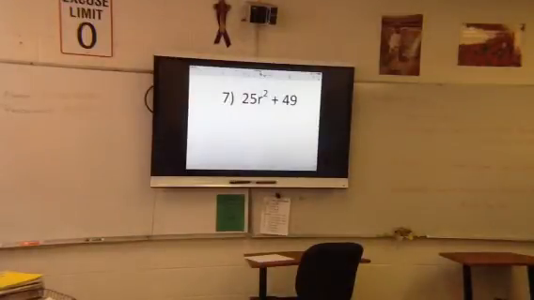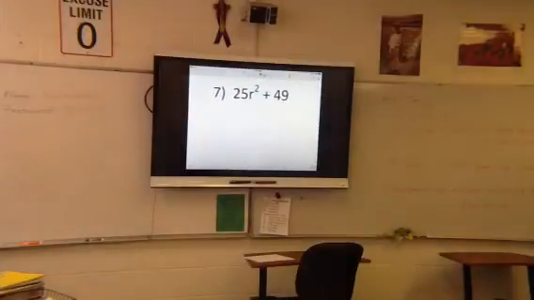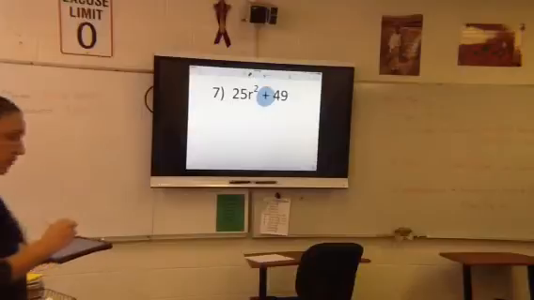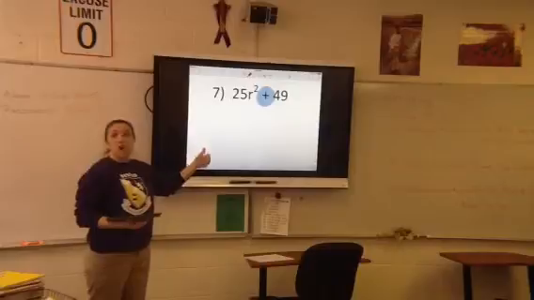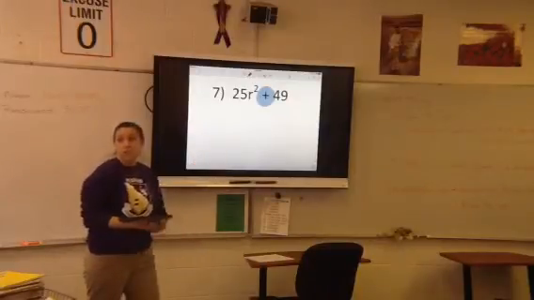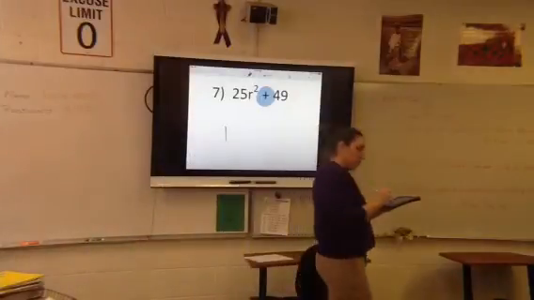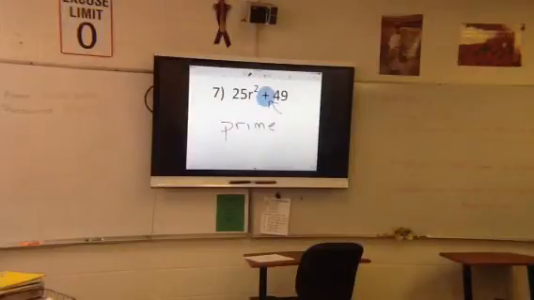When we did the earlier ones, we only had 1 variable, right? So that was okay. 1 variable, 2 variables, we don't care about that. There's one thing that tells us this is not a difference of squares. Plus sign, very good. That guy right there, not a difference of squares. Is there a GCF here? No. There's no GCF, there's no difference of squares. What do you think we're writing? Prime. In this case, there's nothing you can do to this, all because of that little guy right there.